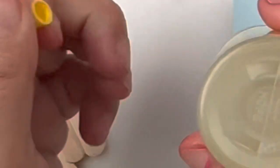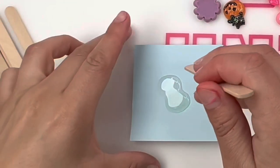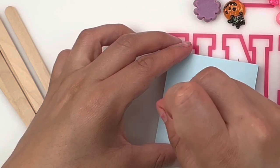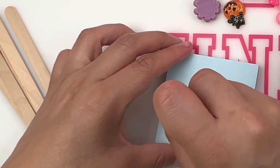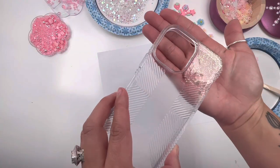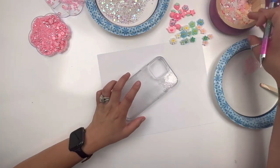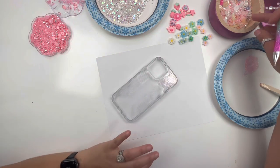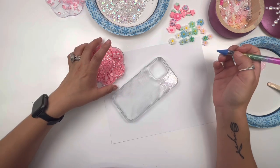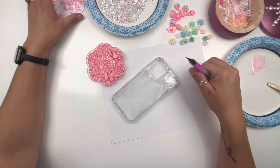I'm briefly going to show you how I'm mixing the glue — I went into detail in last week's video. Basically it's a Part A and B epoxy adhesive. You just put a little dot of A and B, eyeball it so they're equal sizes, and mix until it's transparent and you're good to go. You do need some sort of respirator for this — definitely protect your lungs because it is a stronger epoxy adhesive than regular glue. You don't want to breathe in those fumes or do it inside where your babies can smell it; please be next to an open window.